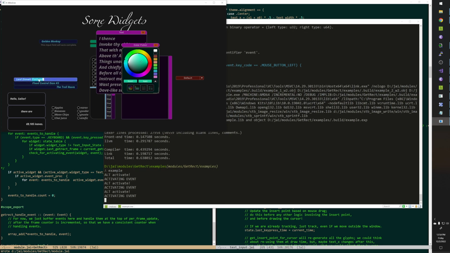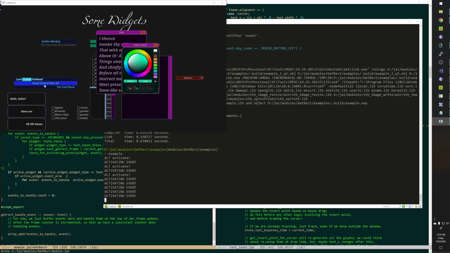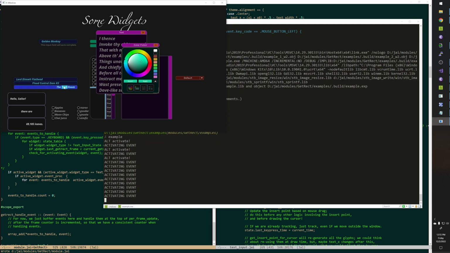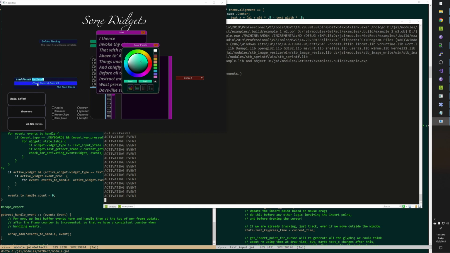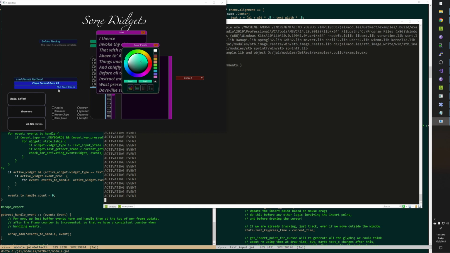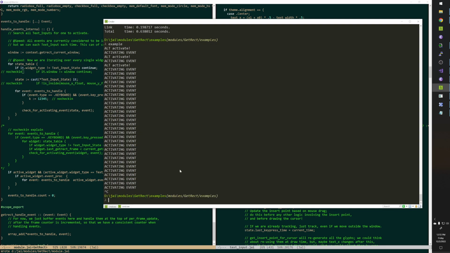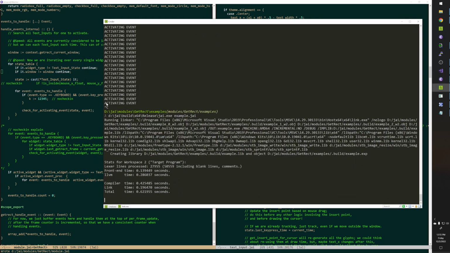Now we're getting double click every single time because activating event is happening every single time. And then we're also getting alt activate or something. Dude, okay. Anyway. Let's do this. I don't think that's the problem.